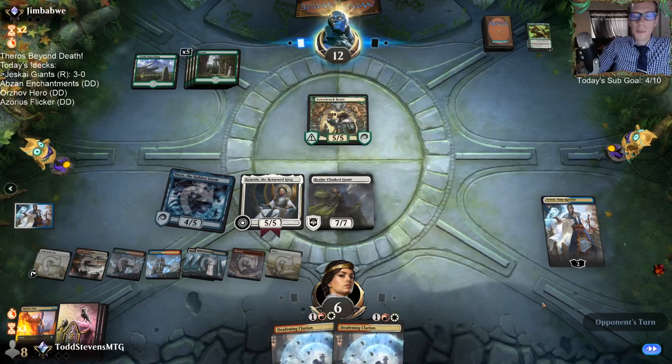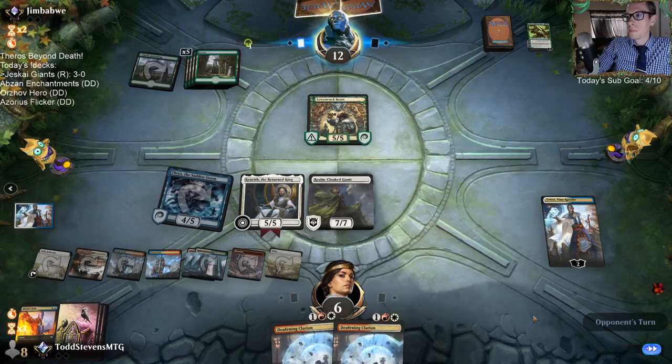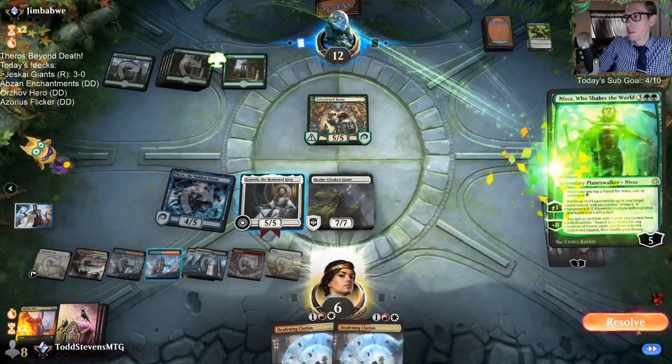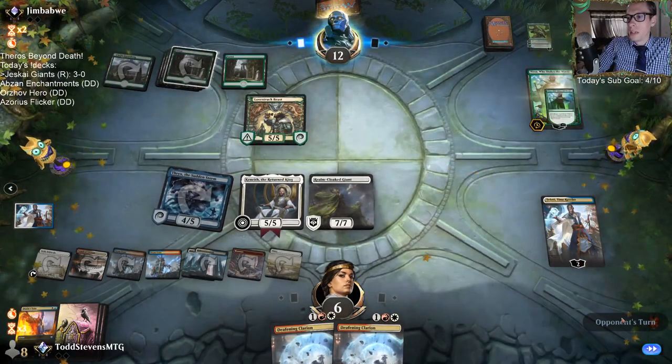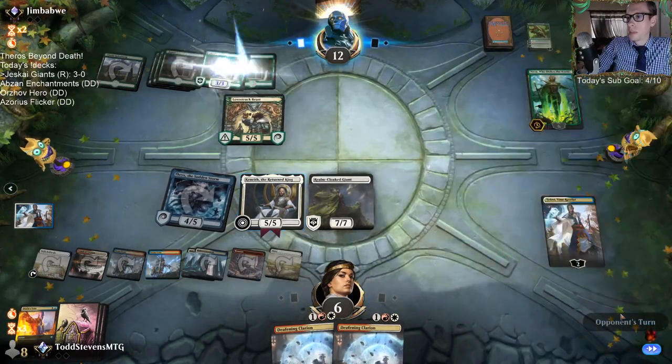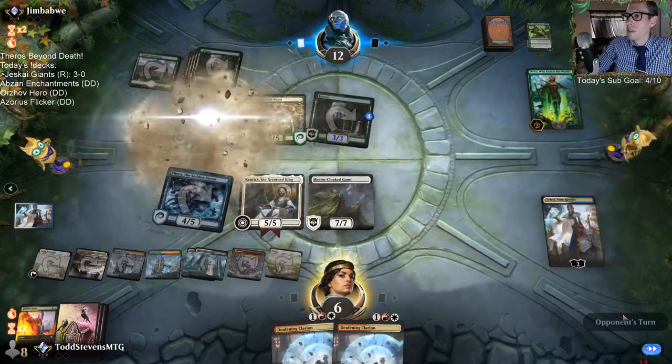Any deck building advice for limited? Yeah, make sure you have a good solid curve. Don't just have a deck with a couple of two drops and then a couple of threes, then a ton of four drops. You need to have a good solid curve.